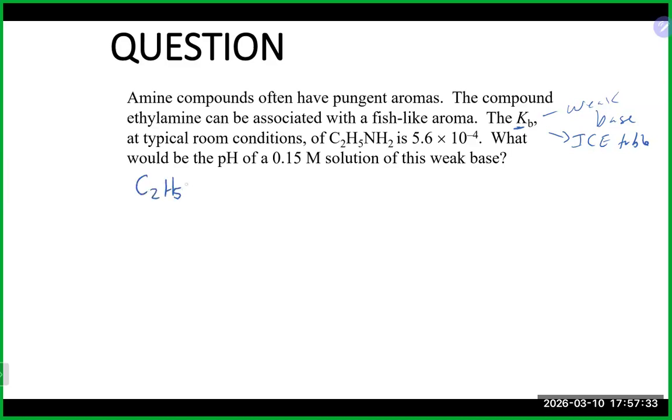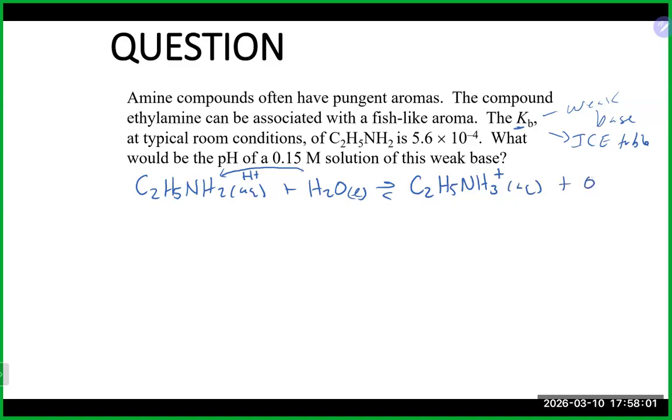C2H5NH2 there. Once again, as I mentioned earlier, I would recommend putting the water into your weak base type of equations. And again, all you have to do is just think about it like a Bronsted-Lowry definition. So we're going to send the H plus over, and all you got to do is attach yourself an H plus at the end of this. So we'll end up with C2H5NH3 plus. And once again, by the water losing the H plus, that is where we're going to make our hydroxide here. So again, got to have some hydroxide on that side.